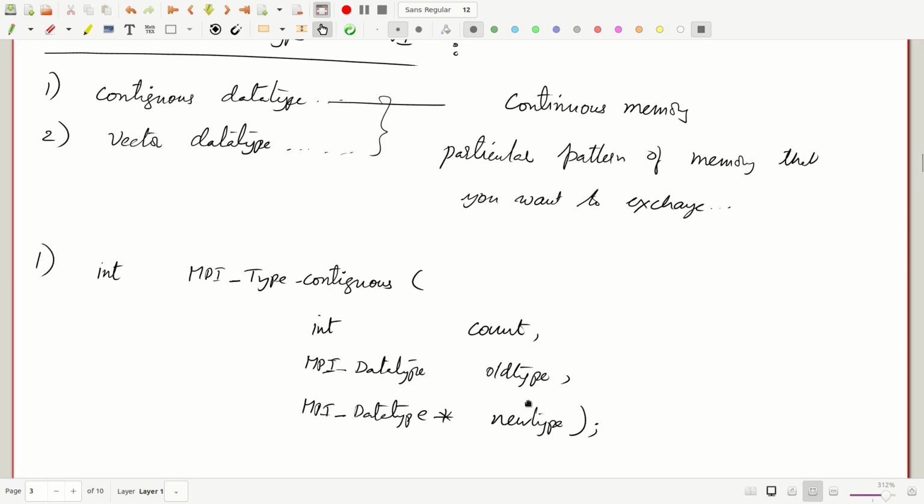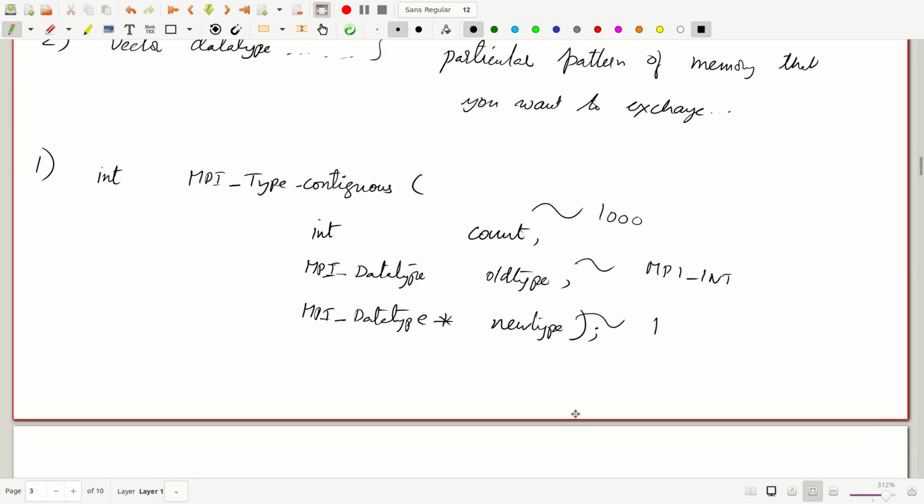Now let us say you give in 1000 elements and then you give in MPI integer, then that's going to create a new type with whatever name you give, and that itself will be one type that already contains 1000. So when you exchange, you just have to use 1 to exchange 1000 elements in this new data type, like what we have done in the structure that we have seen just now.